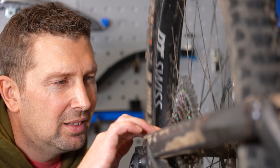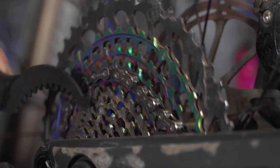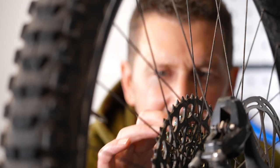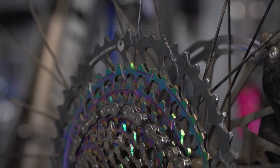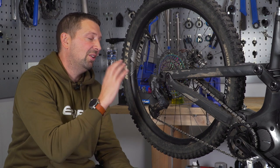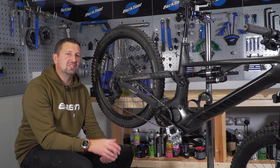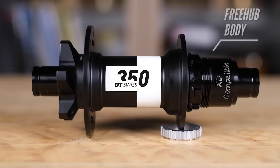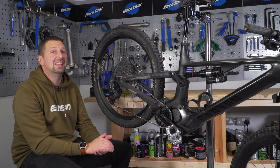You also need to clean and inspect your cassette. For cleaning, just use a general degreaser with a brush to clean things up, and get a tool in there to pick out the gunk between your cogs. Then inspect it for wear and damage. Excessive wear is where the teeth have gone all sharp and lost their edge — in turn, the chain will skip over it, particularly under load. Damage-wise, you can actually snap teeth off, so if you've got any missing teeth on your cassette, you definitely need to replace it. If you do have the rear wheel removed, do a quick free hub inspection too — give it a spin. If it's sounding rough, whip off the cassette, get into that free hub, give it some love and maybe a re-grease. Make sure everything is working fine because if that fails, it could be the end of your ride.